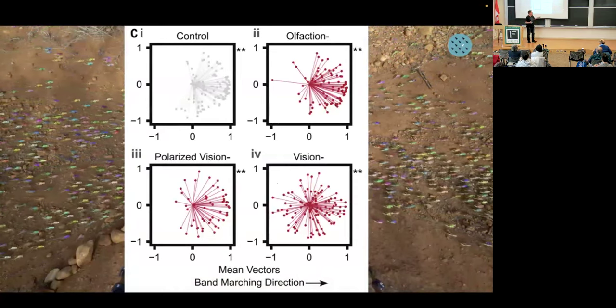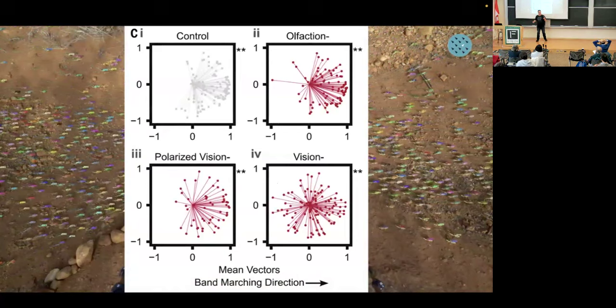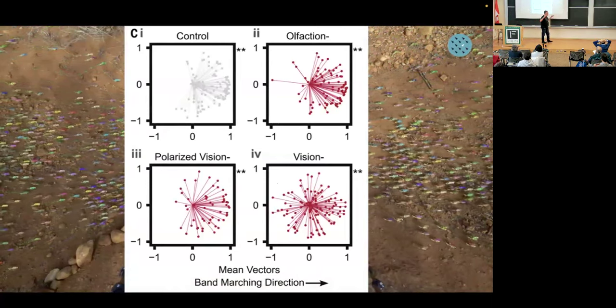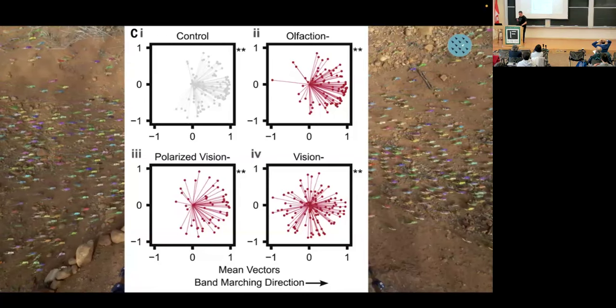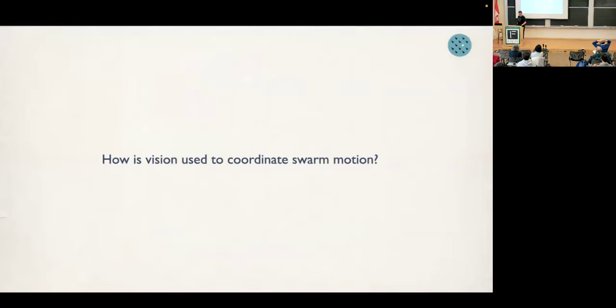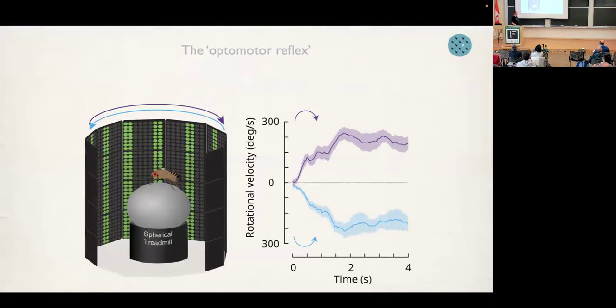And this surprised me, because I thought this was a pneumatic, ordered system. If you imagine closing your eyes in a crowd that dense, you can feel the direction to go. So they're actually turning that off in the swarm behavior, and they really are relying on vision alone. So how is vision used to coordinate collective motion? I'm going to talk about locust swarms, but this generalizes to fish schools as well. Well, people have done experiments where you show an animal like a fly or a locust moving dots or moving bars, and they will turn to move with it. It's innate, it's robust. Therefore, people assumed, without checking, that this must be the mechanism for swarming, flocking, and schooling.